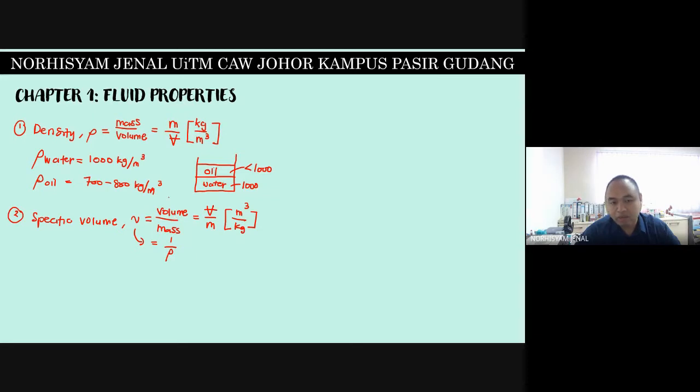So this one depends on the mass and volume, the other way around like this. It means if you have a constant volume but a different mass, we'll have the idea of the specific volume. Okay, so these two use the same mechanism, but you have different denominators and numerators, and that will provide you with a different answer because the unit also will be the other way around. Okay, so this will be specific volume. Okay, number 3, we will have a property called specific weight.